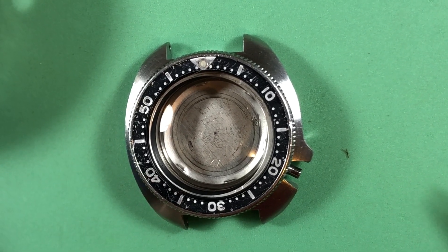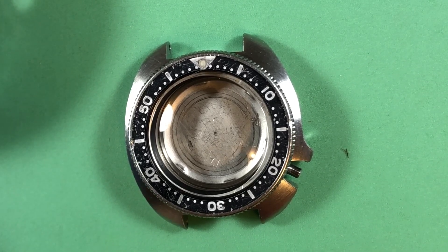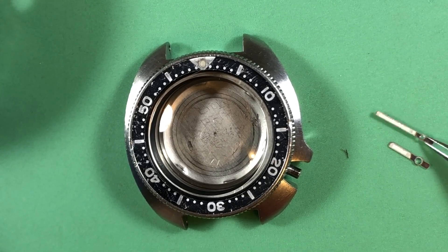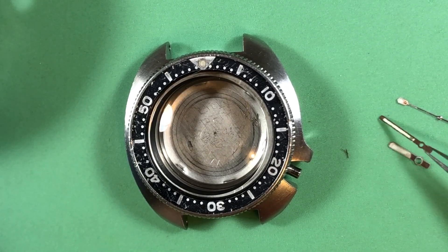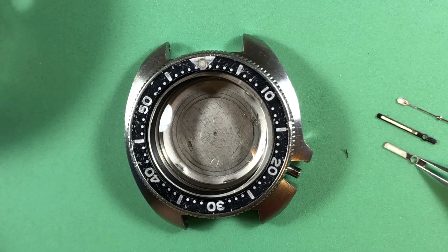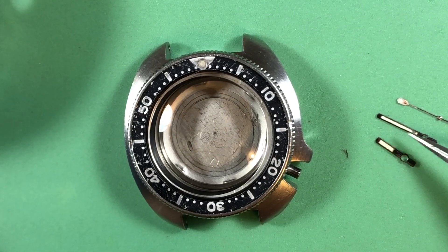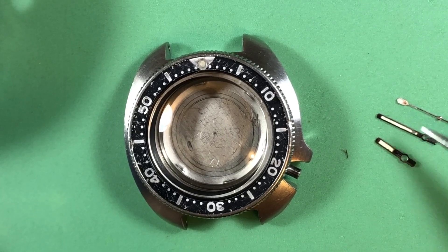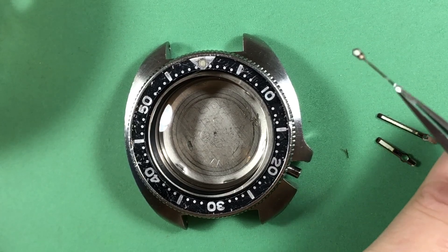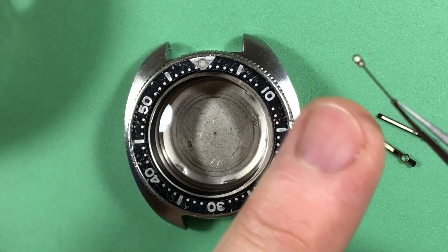I am really closing in on the end here. I never anticipated it would take another basically full day to get this done. Working on your hands — these are your original hands with the original loom. They're still a little darkened on the front, but I'd like to think you would agree they are massively improved. There was a little bit of plating loss around the windows — not terrible. This dark spot right here, that's there to stay. Here's your original sweep hand with your original loom, including your original pink stoplight — I'm very proud of that.